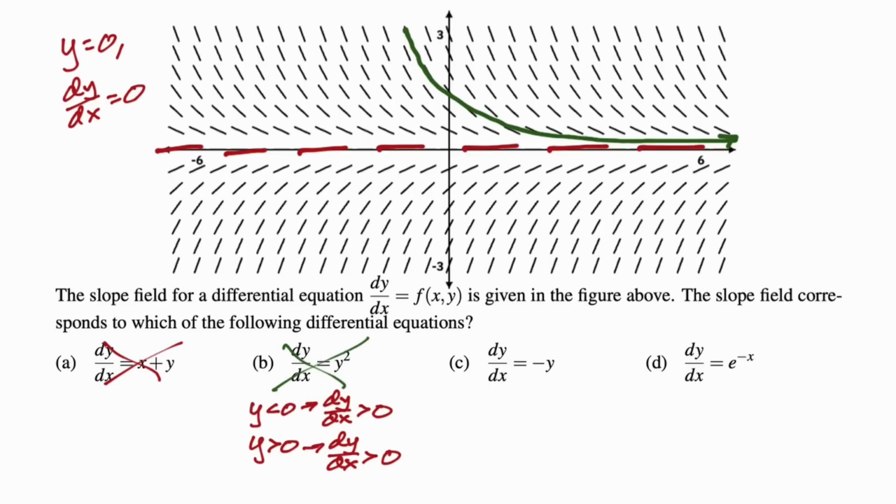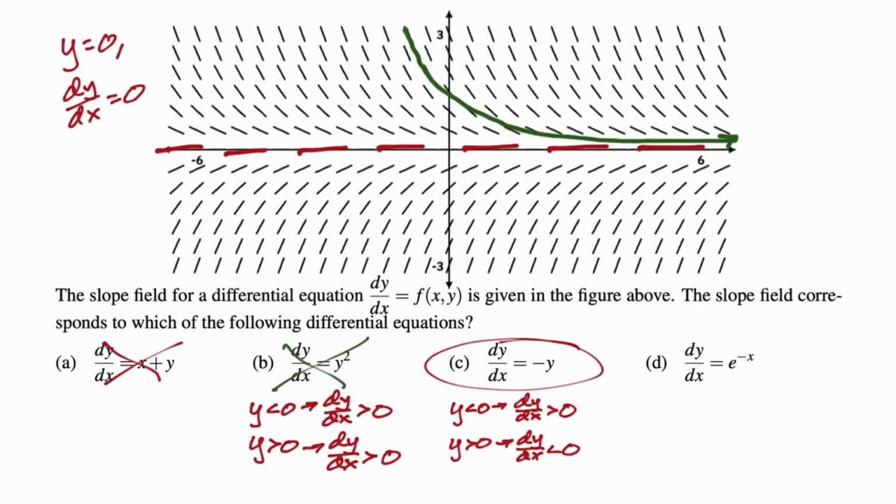We can do basically the same thing for the next one. If y is less than 0, then you have like negative 5. The opposite of negative 5 is positive 5. If y is less than 0, we get positive slopes. If y is greater than 0, we get negative slopes. I think this is the answer. So I'm going to choose that as my answer. But if I didn't already know that I can exclude D, I would have to think more about D as well.